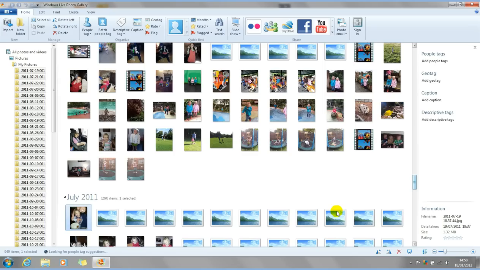And you'll notice there's also the option here for erase after importing. What that will do is clear all of the photos that are imported onto your computer from your camera or your phone. So if you want to get them off your camera as quickly as possible and be able to use your camera for something else, taking more photos if you run out of space, that would probably be your best option. So we'll just give that a minute.